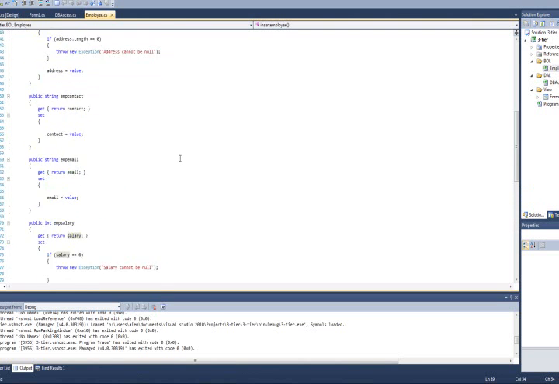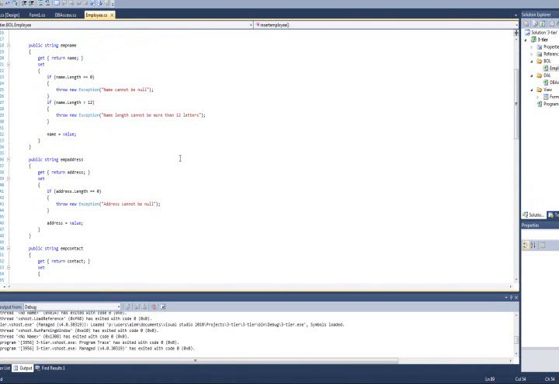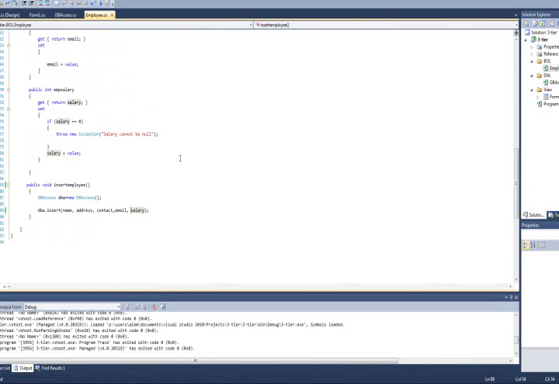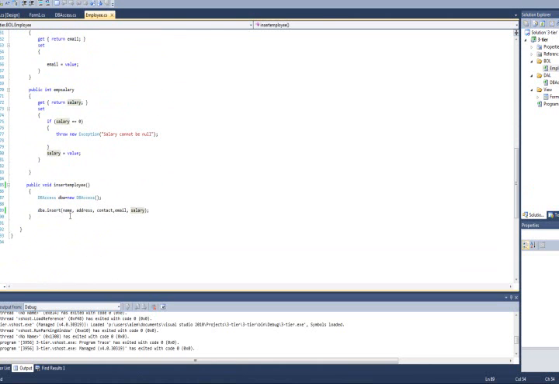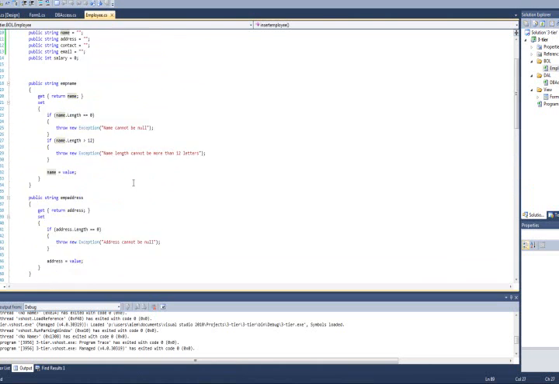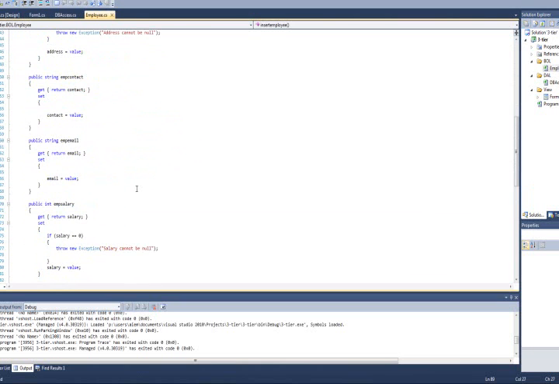So now the exceptions will be thrown if they occur, because we are passing the field values into the method.